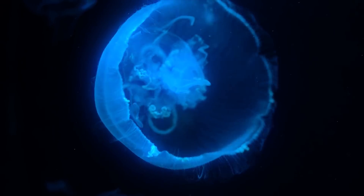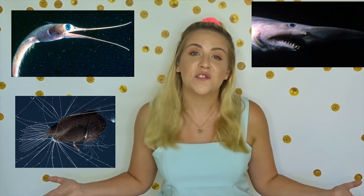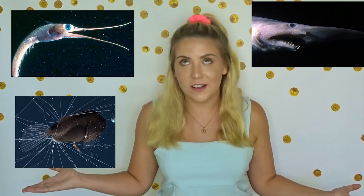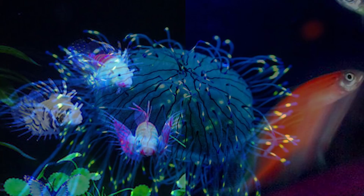How cool is that? Some of these creatures are the vampire shark, the snipe eel, and the angler fish. The angler fish is from Finding Nemo or Finding Dory. These fish use their source of light to trick predators into thinking they're bigger or scarier than they are, so they don't get eaten.